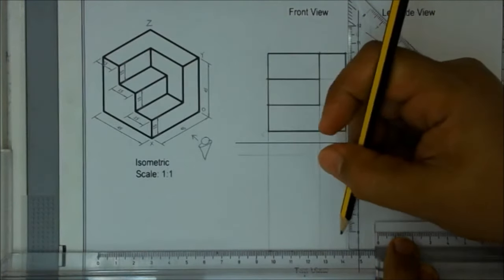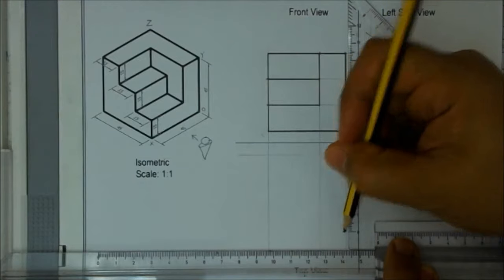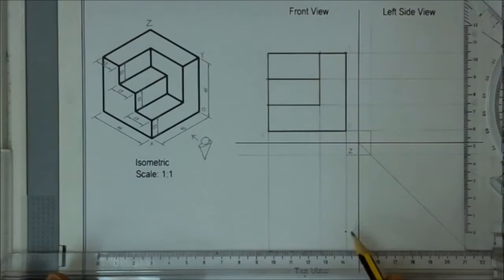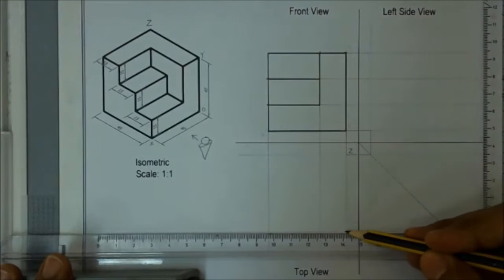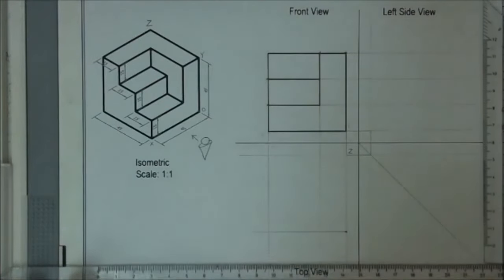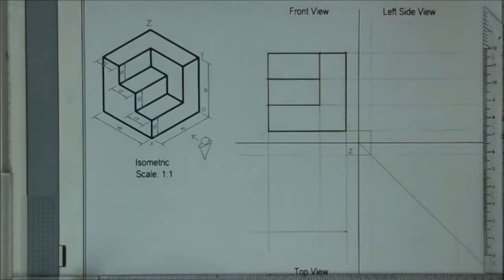There you go. And then again, we have our 45 millimeters right there. All we have to do is to draw a horizontal line with the help of our T-square.